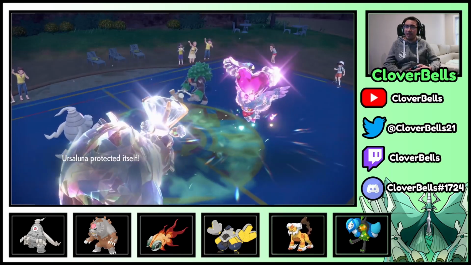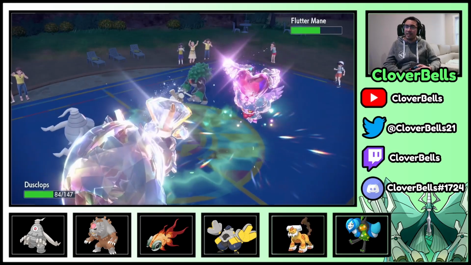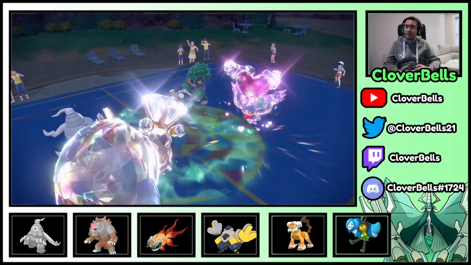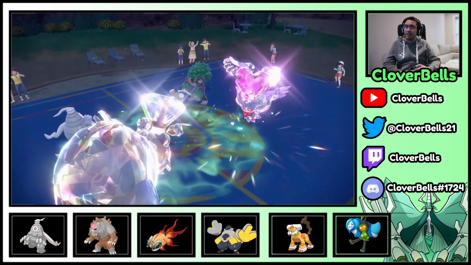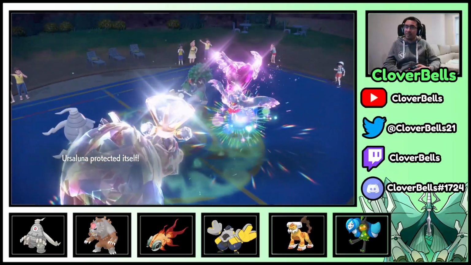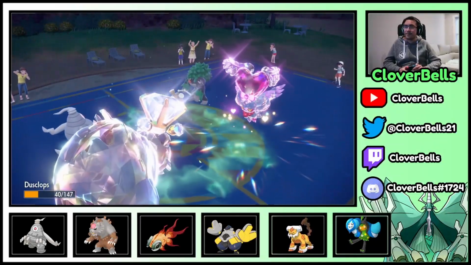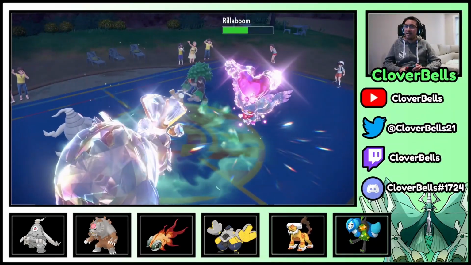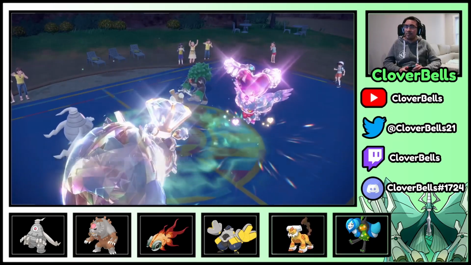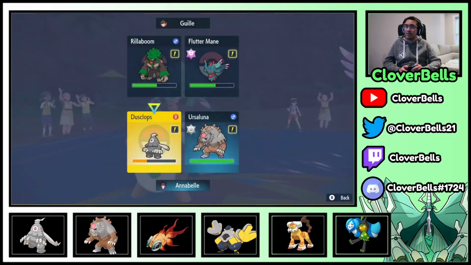So we're just gonna have to pray that Dusclops is able to just champ this out here. Here's the Pain Split. Alright, he's doing a good job stalling the TR. Now again, Dazzling Gleam is still gonna hurt, of course. But, and you know, I have to Will-O-Wisp, especially. Alright, so Dusclops does live there, so that's good news for me. Alright. Trick Room stuff. Now I kind of have to go for Brick Break. No Grassy Terrain, so no. So here, that's the other good thing.